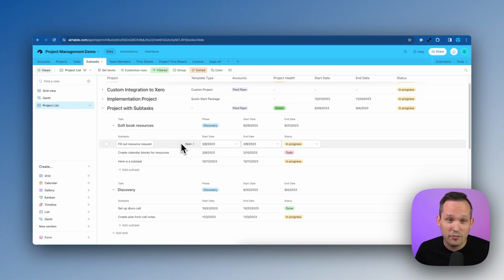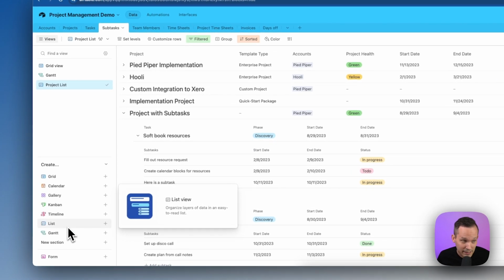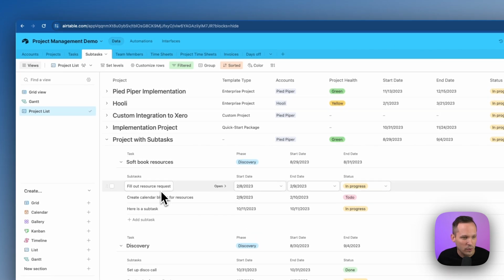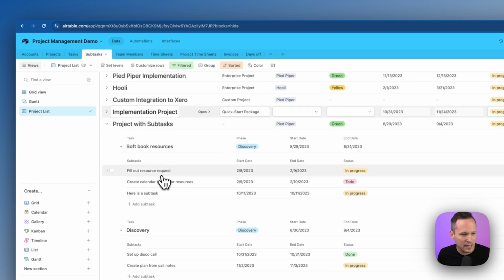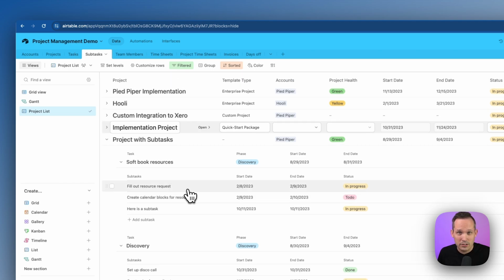And then the unique one for Airtable is going to be this list view, which you can see down here in our list of different views that we have. And when we create this, it's what we were showing before with those subtask implementations, but this is going to feel a little bit similar to Notion or some other applications where you can have nested data and we can collapse that and we can see these related records actually from different tables. So the Monday equivalent would be if you had different boards and you viewed it all nested within those different boards. So again, this is a little bit unique to Airtable. The files, a little bit more unique to Monday.